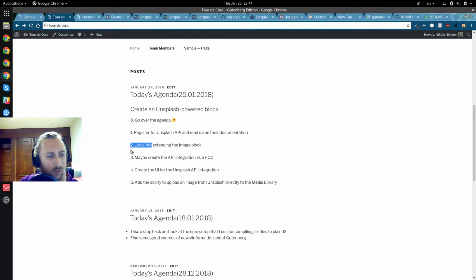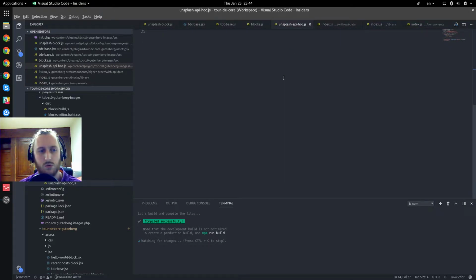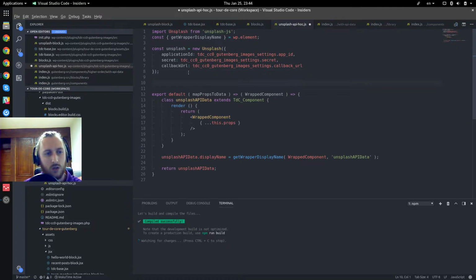Looking to extend the image block. This one we said we can do right now. API integration as a hardware component, and then we're going to create a UI for the Unsplash API integration. Okay. So how about we look into Unsplash cache.